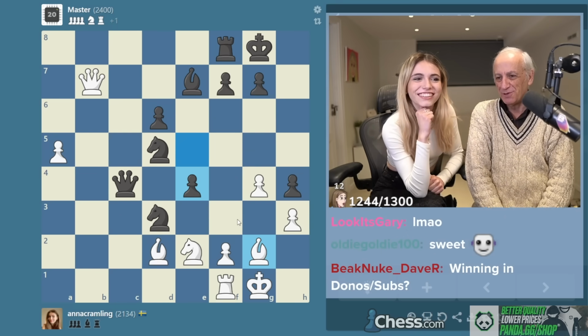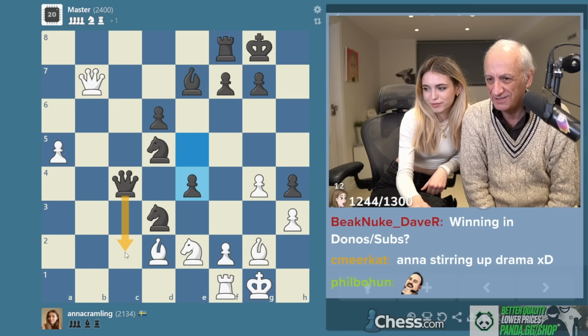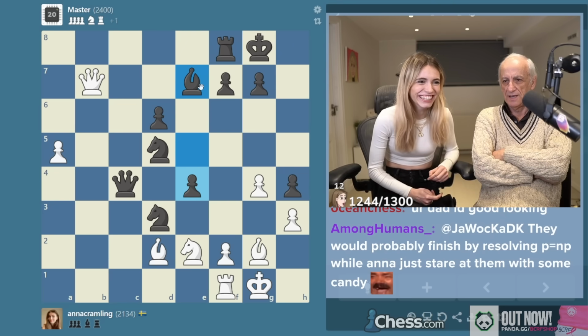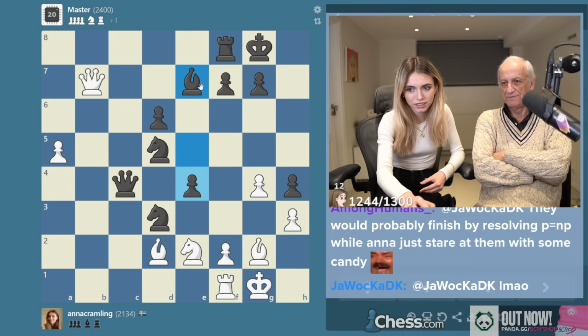You know, the move I don't like is queen c2 in one moment. This queen move is dangerous. Yes, it's dangerous, this move. This move is very dangerous for me. Yeah, I play knight f4. Knight f4? Knight f4, yes.